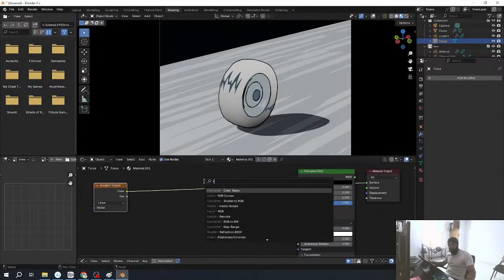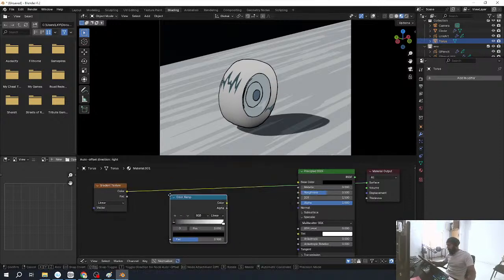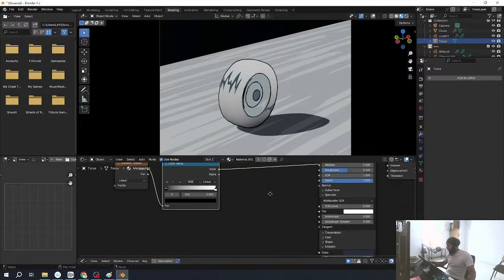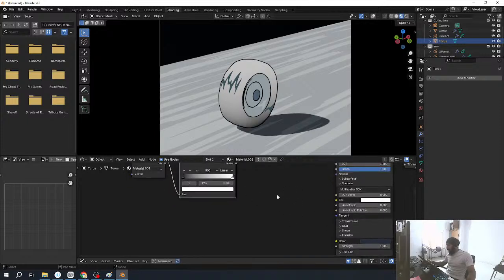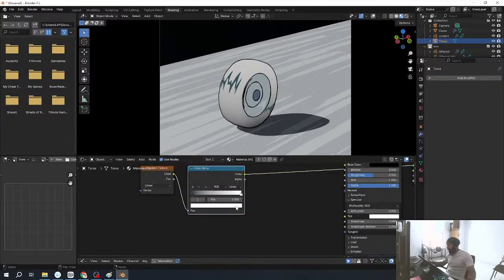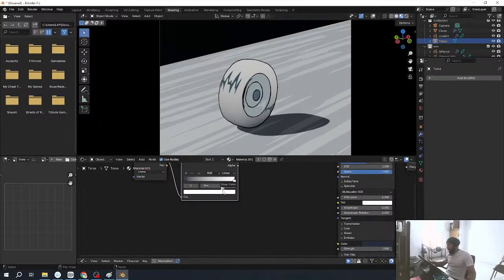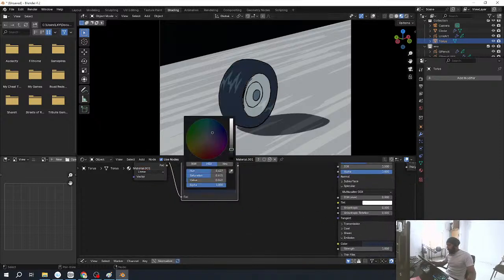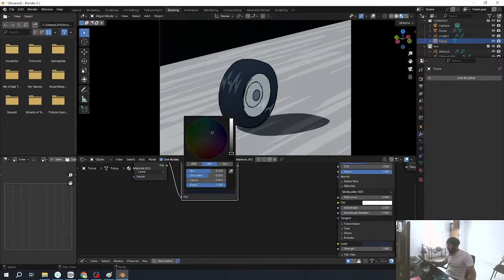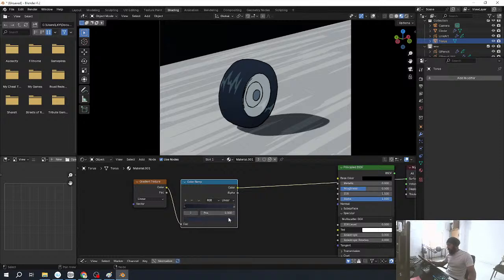And with this gradient, we add a color ramp node. So we can get different values for the black and white colors. For the dark color, we'll pick our color from here and drop it here on the black. For the brighter one, we can again drop the color from here and change it a bit. Make it a bit brighter. No, actually it should be the other way. We should make this darker, completely, something like this. And this one a bit brighter.